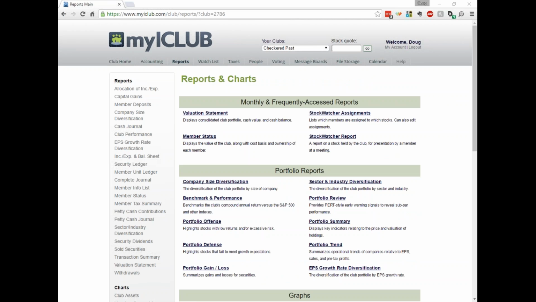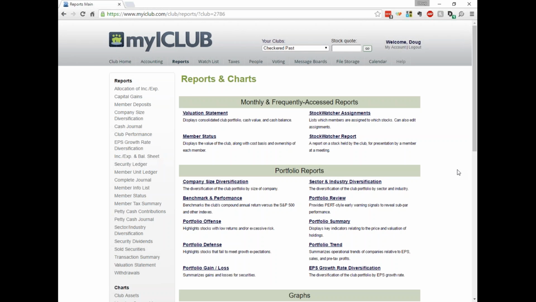I see that Karen has some questions about converting to myICLUB from Excel spreadsheets. And again, the problem is that you can't find new treasurers to be treasurers of your club when you're using Excel, and really the only way to do it is to set a point in time and then do a switchover of your club data as of that point in time.